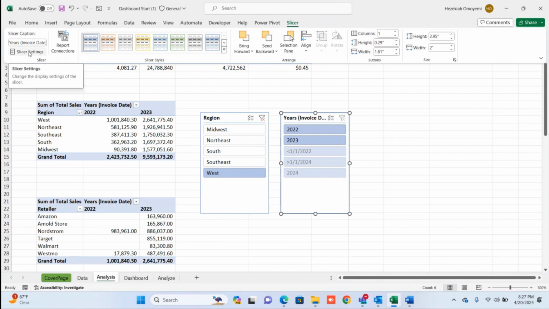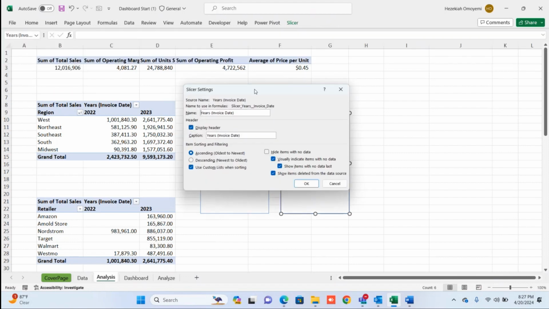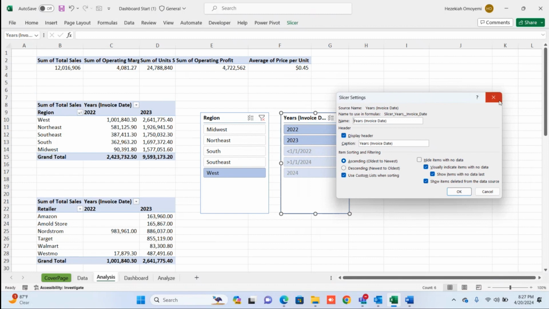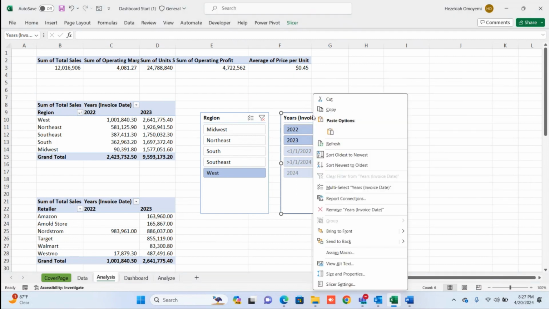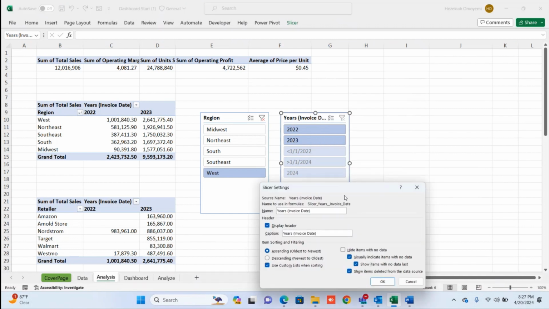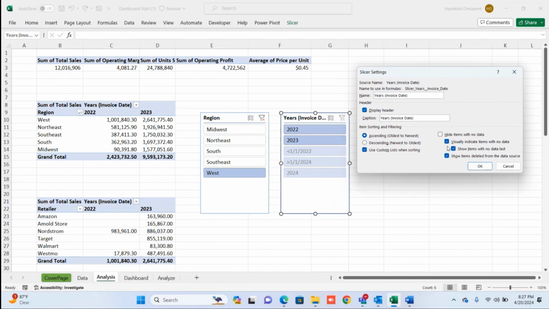From the slicer settings, we can adjust it, and that is one method. The second method is to simply right click on your slicer and you will see slicer settings. Fine. So yeah, let's rename it to be years.